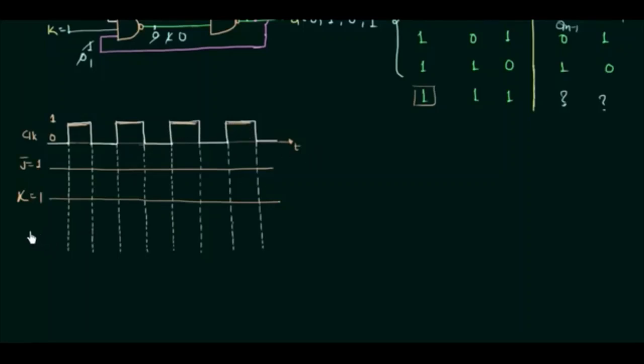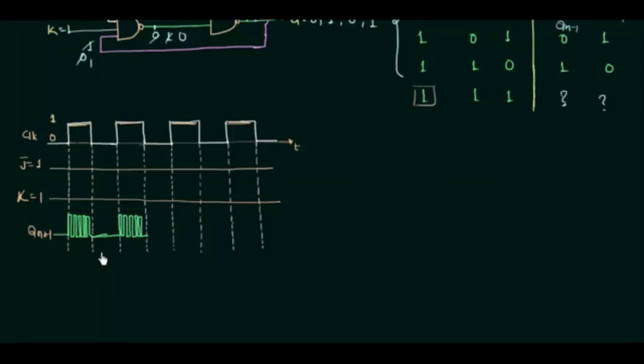So let's see what will be my output Qn plus 1. Now it will be low because the clock is 0, and I'm assuming that the previous state was 0, and once the clock is 1 it will become high from 0 to 1, and again it will become low, then it goes high, then low, and it repeats this process of racing and continues to do this till the clock becomes low. Now the clock is low, it will be low, and again it starts racing when the clock is high. So this particular condition is our racing, and there are different ways to overcome this condition.